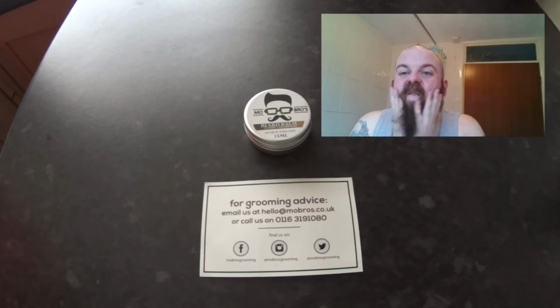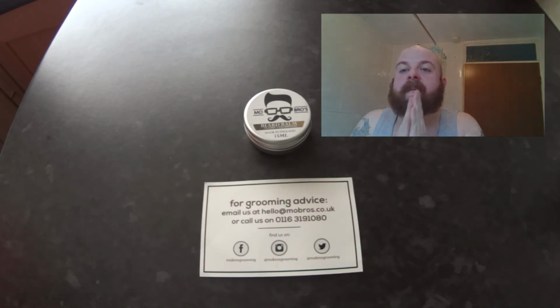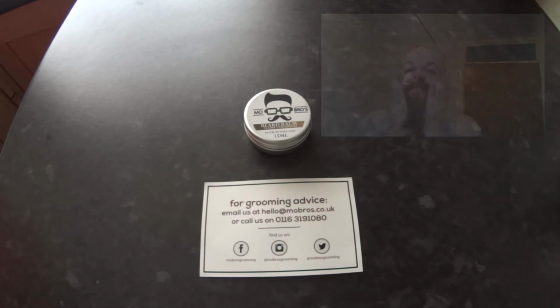You can't knock it. I've looked around at other beard balms. You can get beard balms at £20, same sort of volume. I can't see why you'd need such an expensive one, to be honest, but there you go. I quite like it. I'd highly recommend it. It's a great product, easy to use, and it will easily last you all day.